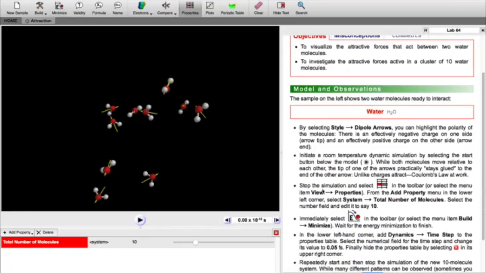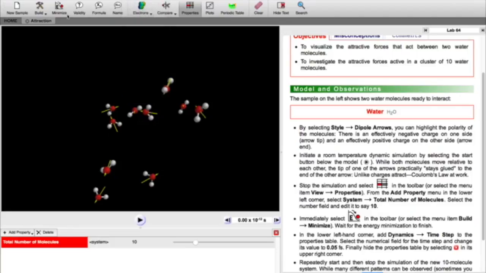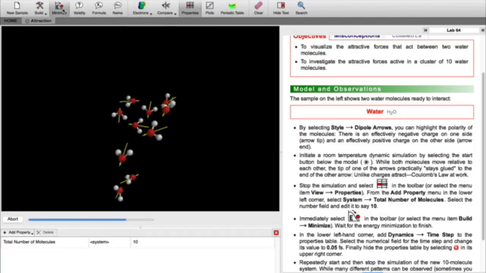So what we're going to do to bring some regard to the orientation of the system is minimize the total potential energy of the system from right here, and we're going to let Odyssey explore various orientations of the water molecules to find the potential energy minimum for the system here. And there are two ways to do that. We can go to the minimize button right here, which is what I'm going to do, or we could go to the build menu and hit minimize there too. Either way will minimize the system. I prefer to use the button, so we'll do that right there.